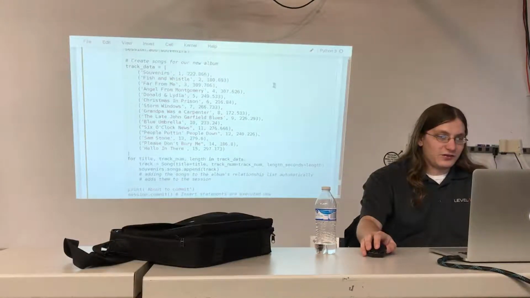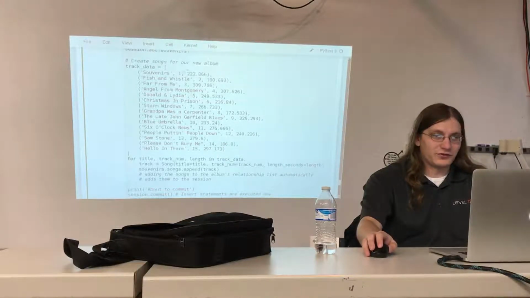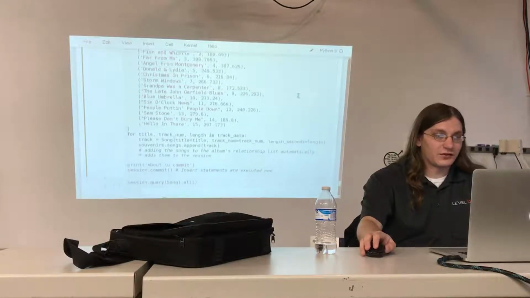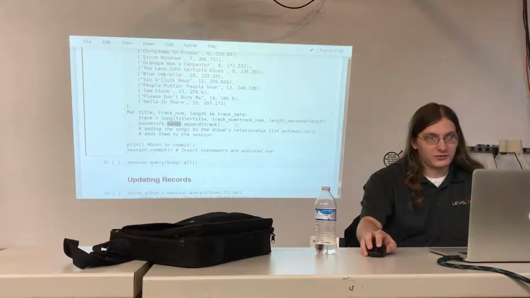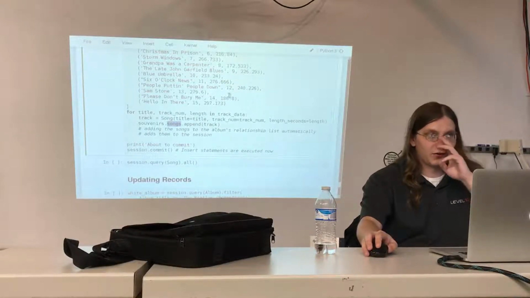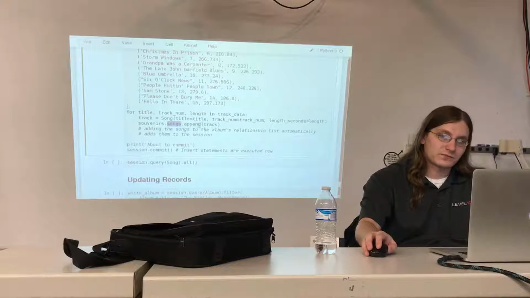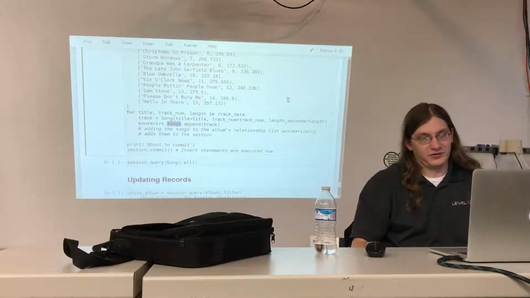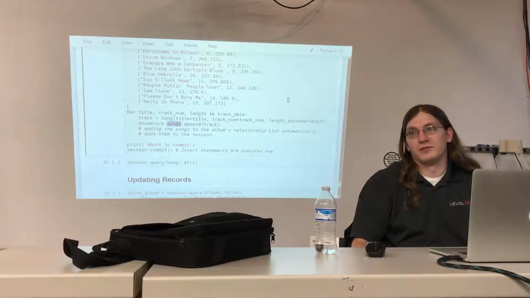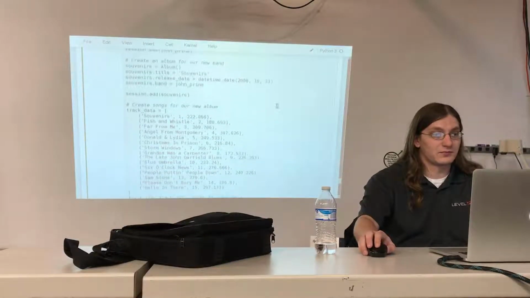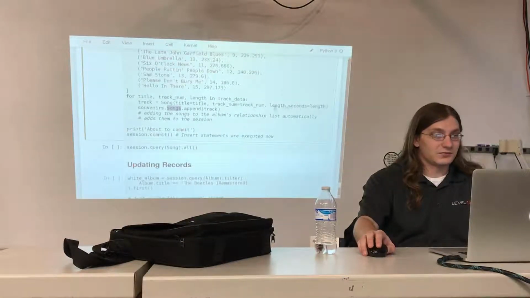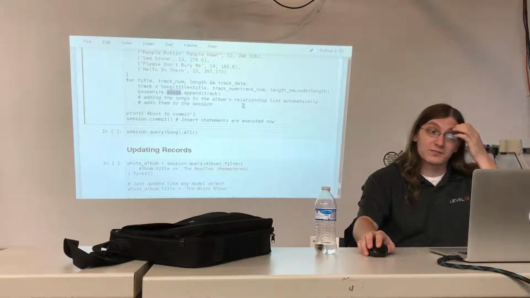And let's create the song list. I just have a list of tuples here: song name, track number, and length. So just iterate through them, create them, and I'm just appending them to the songs relationship on the album. I'm not adding them to the session here. That'll happen automatically when I add them to the relationship that's already a part of the session. So technically, I don't think I need to add the album either. But just to be explicit about it.